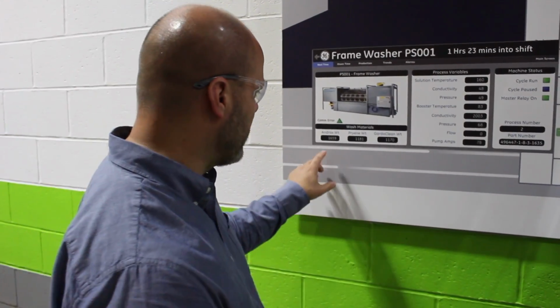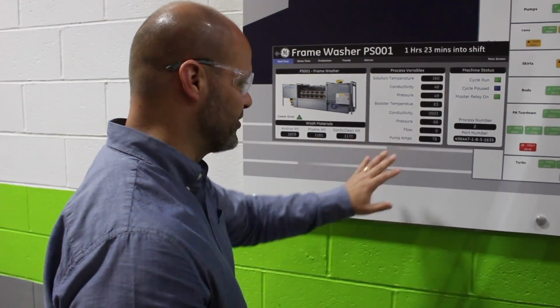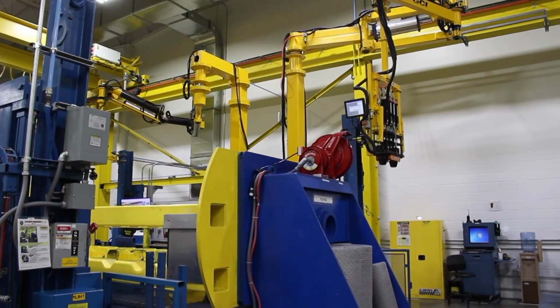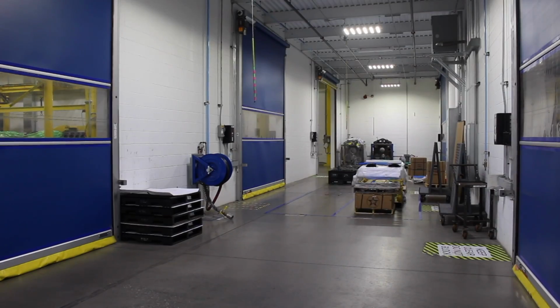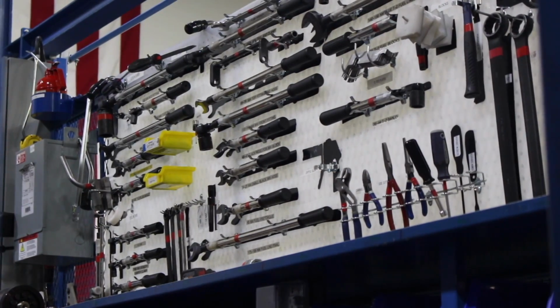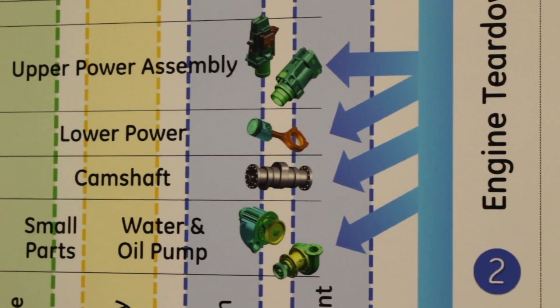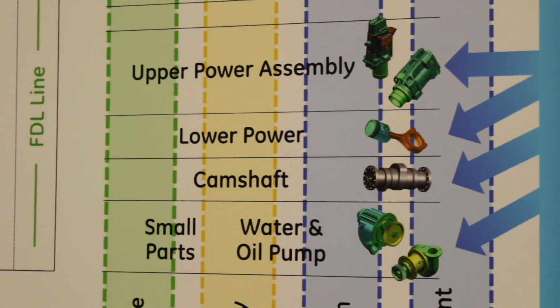Everything has to be washed twice. You can look and say, hey, you know, my pyrene's too light. The idea, Smith says, is to make everything as simple and efficient as possible. The room where the engines are assembled is positively charged to keep out dirt, and every tool a worker will need has a clearly labeled space at their station. We've been able to utilize the Brilliant Factory concepts to increase utilization of machines by up to 20%.